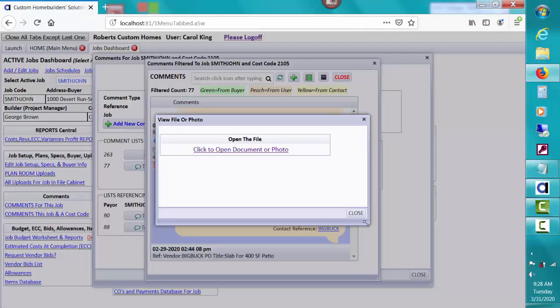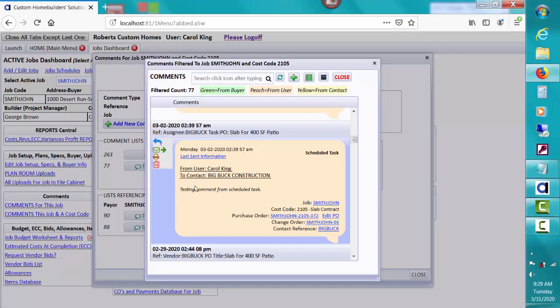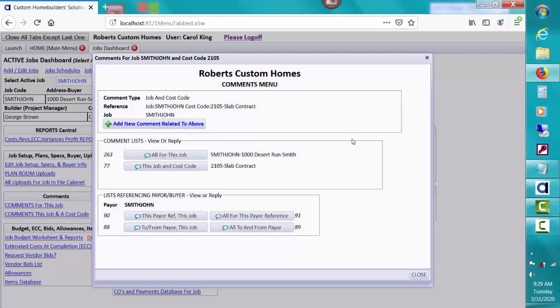So you would see what the buyer would see. If you sent this to Big Buck Construction, this is just referencing things that are related to the purchase order, etc. Big Buck Construction would not see this change order link, or various things that they shouldn't see. This is you being a CHS user, so all these links are shown to a regular CHS user inside CHS. So I'm going to close this.